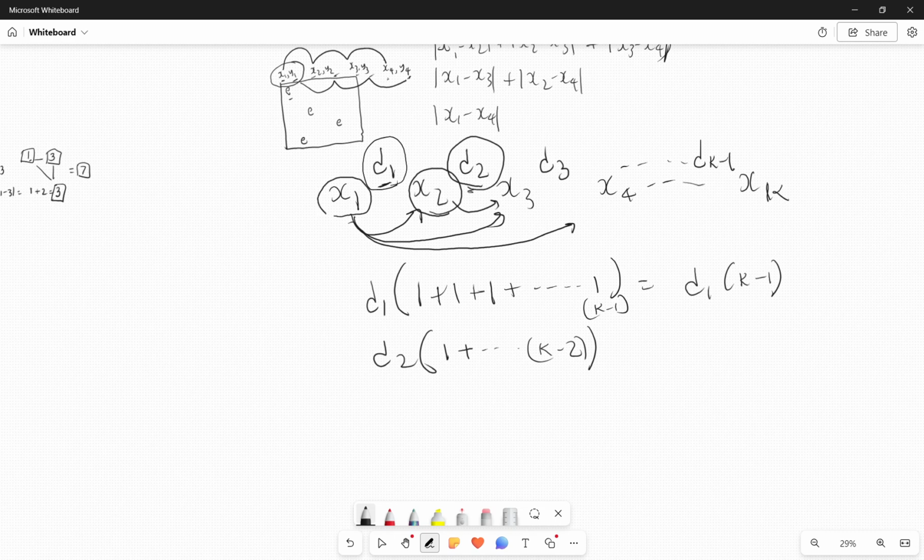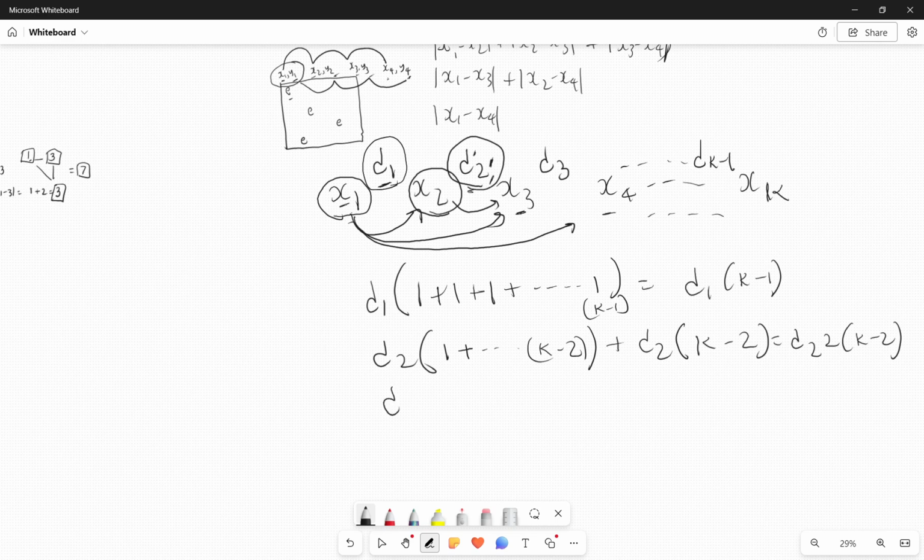when we were traveling from x1 to other xi's, we also have to take d2 into account, right? Because when we are going from x1 to x3 or x1 to x4 or some further xi's, we should add d2 to our answer. So if I take x1 into account, I add d2 to my answer when going to x3, x4 and further xi's. So it is again basically k minus 2 times. Okay, so d2 is getting added 2 into k minus 2 times.